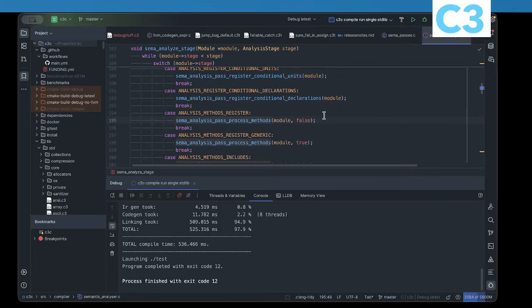And the reason for that is that if you have a type that you use for generics, then you might want to ask that type if it has a method, because if it has that method, the generic will work differently.